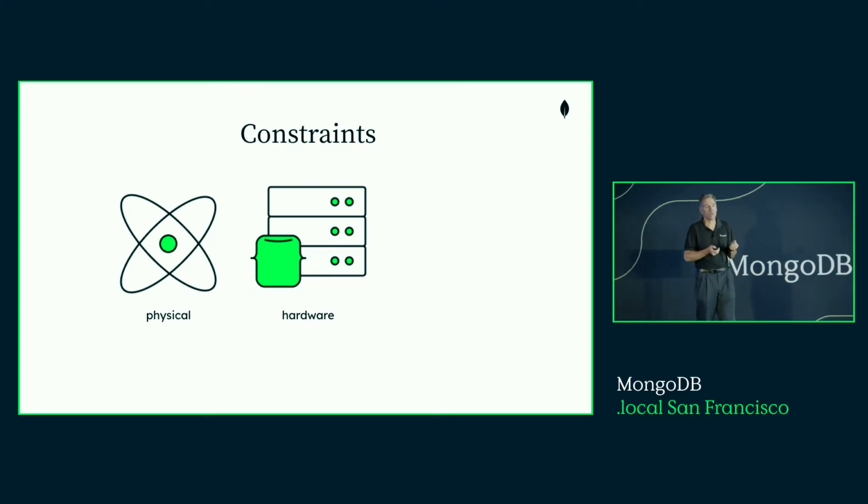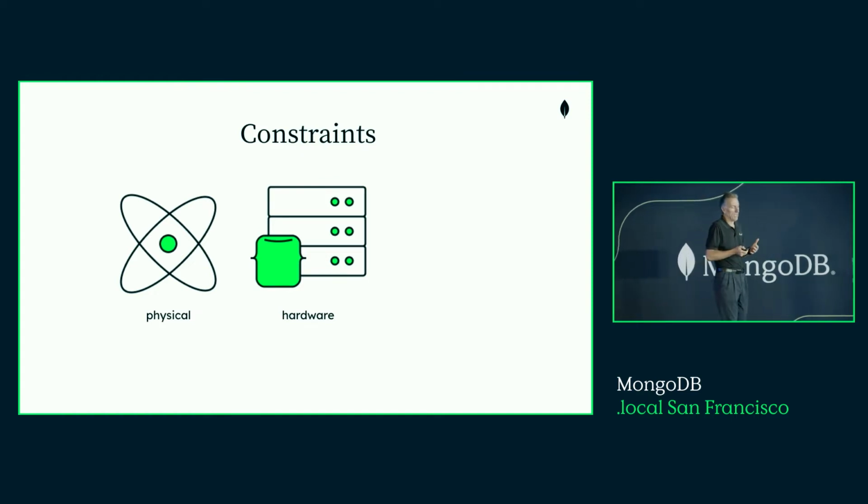Hardware. Reading and writing to hard disk is pretty slow. Using RAM is much faster, but it's also more expensive. So there's a compromise here. And the hardware, whether it's a VM or a physical machine, will require maintenance: patches for security, patches for the OS, upgrading the version of the software.